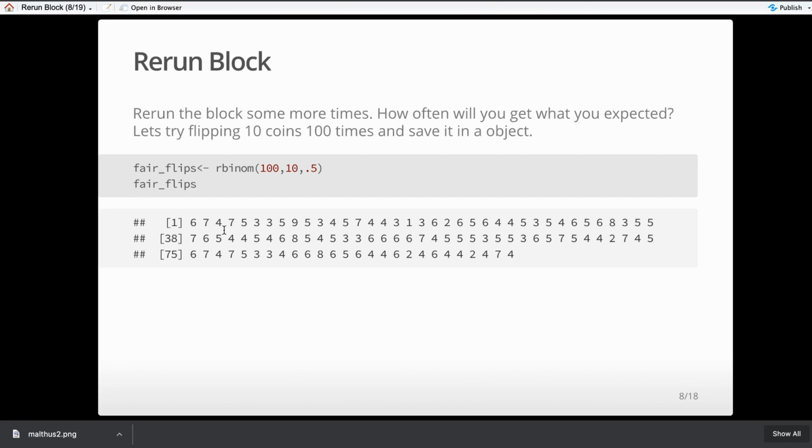So each time we flip 10 coins and we get one of these results, each one of those results is an event, right? And the 6 here is the outcome, right? So an event is the result of one trial. You flip things, you see what your result is. That is one event, right?